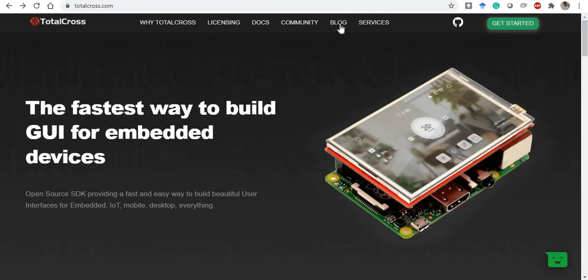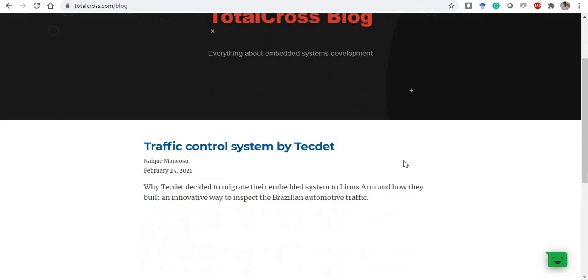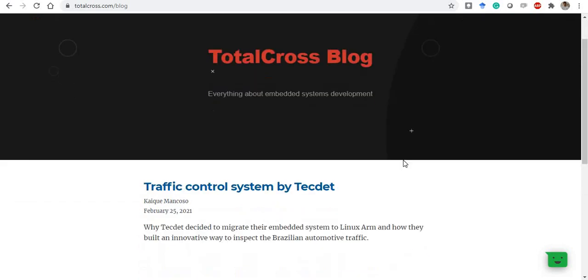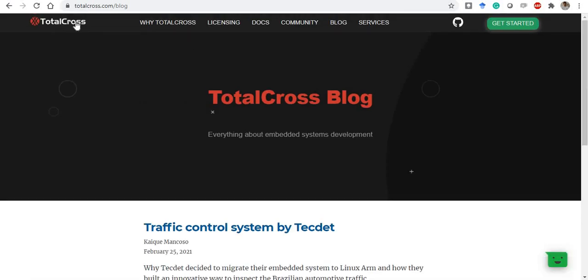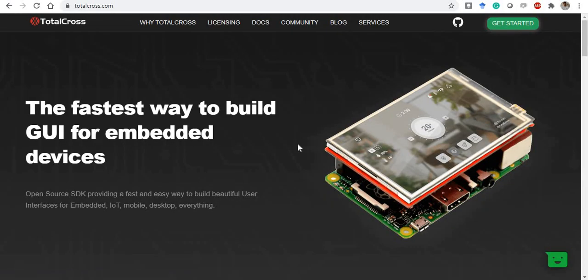Overall, this is very complete information that is provided by them, and you can start using it. In case you have any questions on this, you can probably ask me. I'll be able to connect you to somebody whom I know at TotalCross. And this is a good platform. If you want to give a very fine finish to your project or product, I think this would be the easiest way for somebody to do it. And the implementation did not take a lot of time, so I believe that this can be helpful to you.